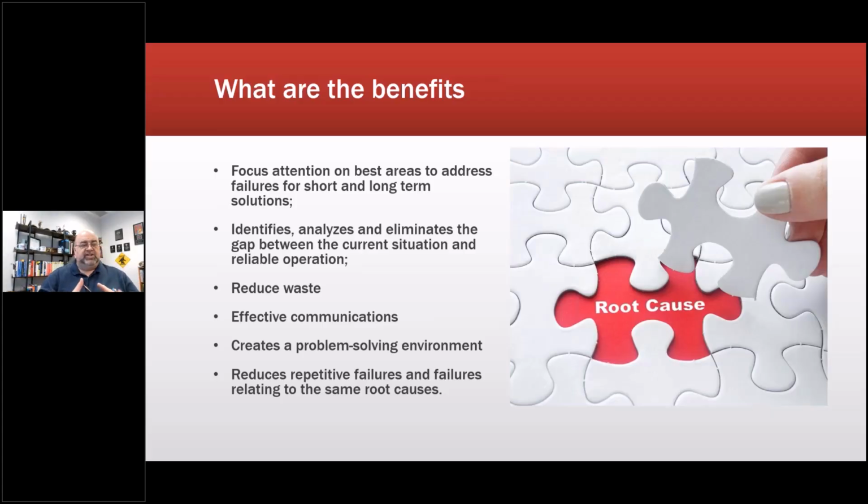So you want your RCFA to be strong enough to stand up in court. It could be to stand up in front of the C-suite, could be to stand up in front of the manager, could be to stand up in front of a customer. But in any case, you want it to be strong enough to do that. A 5Y, on the other hand, is something where if I'm troubleshooting something, I'm going to do a process real quick. Okay, so it focuses the attention on where to address the issue.